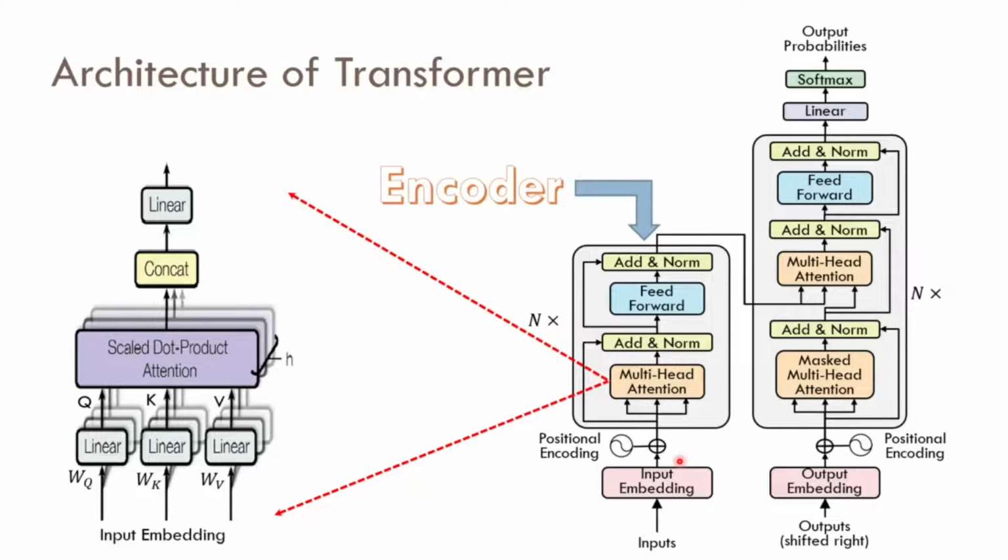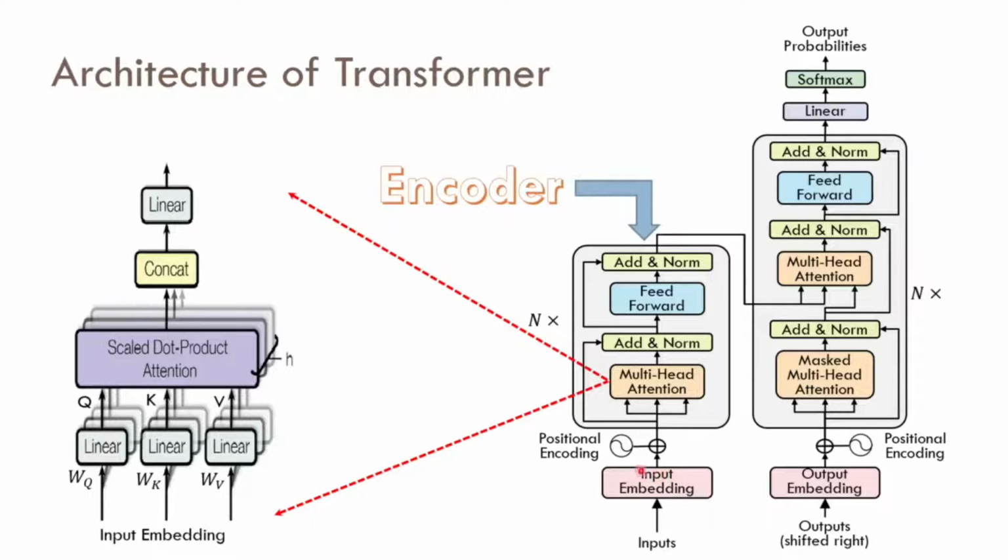The encoder has no means to figure out the order of the words, because the entire set of words is fed in one go. Whereas if you recall, in RNNs, in LSTMs or GRUs, the input was fed one word at a time. So there was an inherent mechanism which allowed the RNN to understand that this is the first word that has been fed, now the second word is being fed, now the third word, and so on. So it had an inherent mechanism to impose the order of the words. But here there is no such mechanism because the entire input is taken in one go. So we have positional encoding. We'll see how this positional encoding works, and what positional encoding has been proposed by the authors.